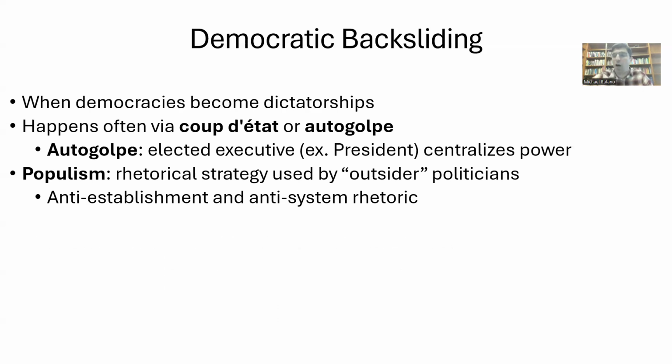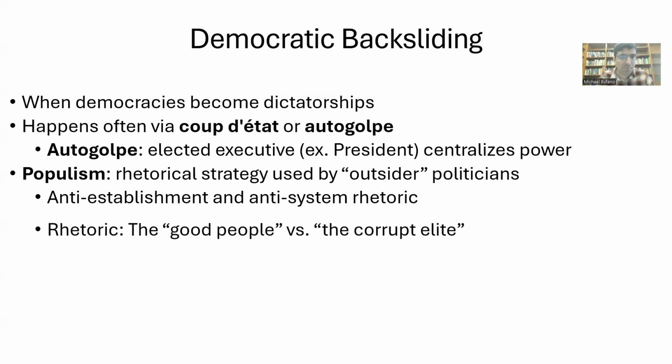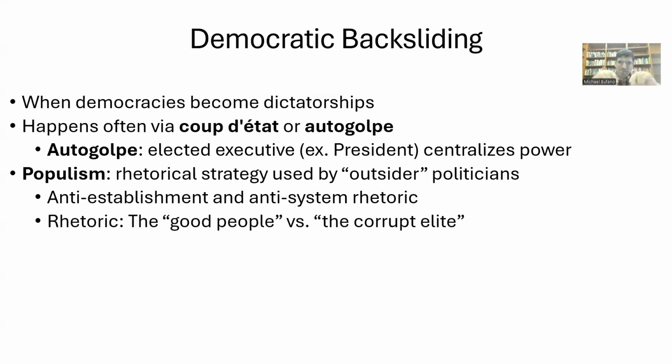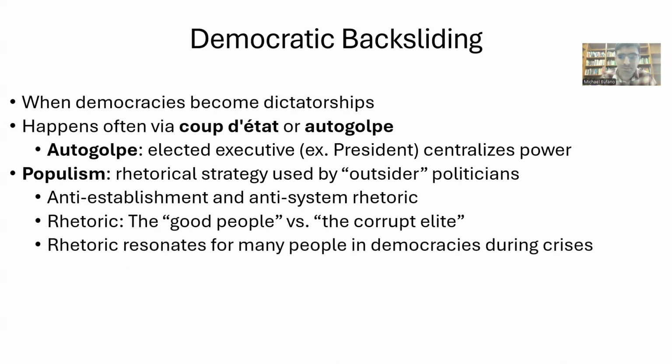Now, anti-system rhetoric is geared towards not just the political parties, it's geared towards the entire democratic system itself. And you start to promote alternatives. Those alternatives might be theocracy, they might be fascism and a single party dictatorship. Whatever the alternative is, you're promoting it at the expense of the democratic system. And so the way populist rhetoric works, you're promoting this idea that there is this corrupt elite controlling the democratic system, and they are suppressing the good people. And those good people need to overthrow that democratic system and establish something else.